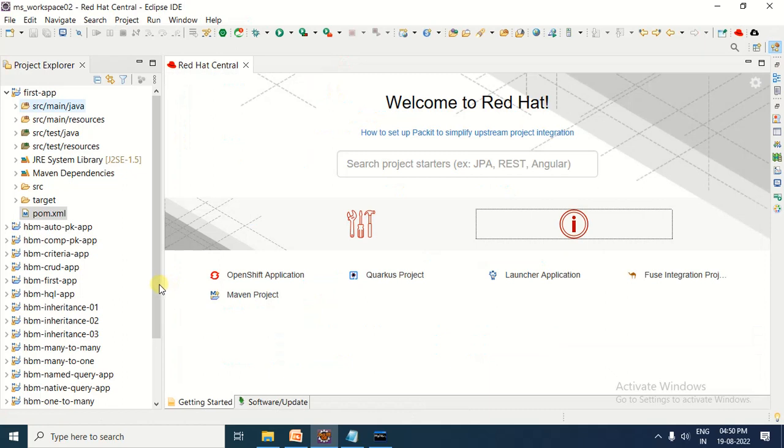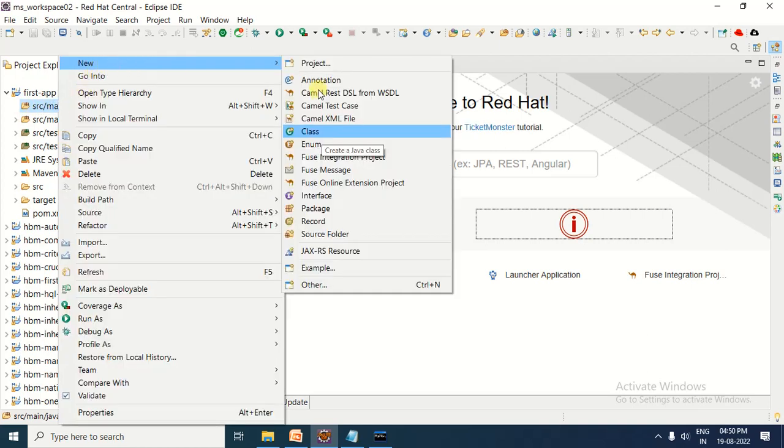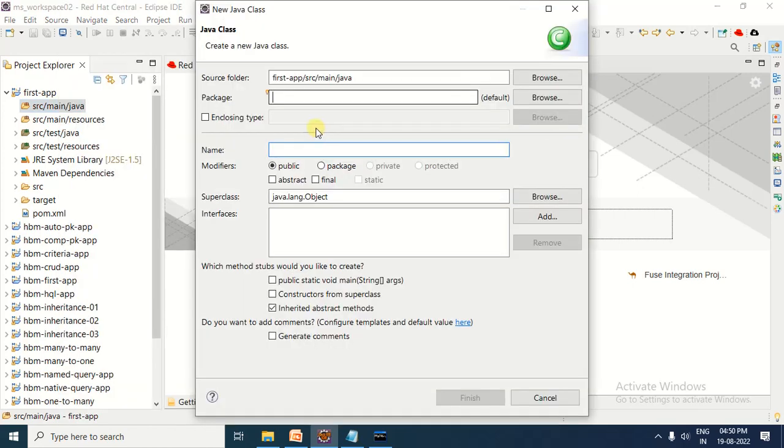After closing this file, the next step, as we decided, we will create the bean class that will go to the src main java folder. So you just click on the src main java folder, right click, select new option, and then select class, then specify the package name in which you want to keep the hibernate bean class.